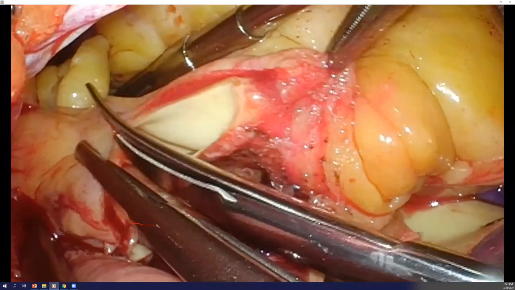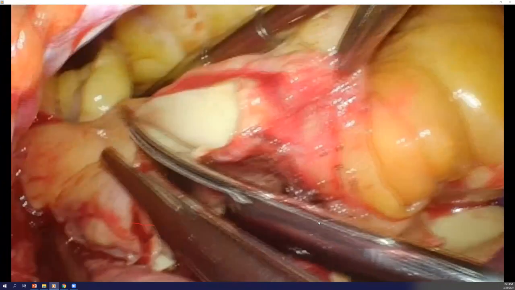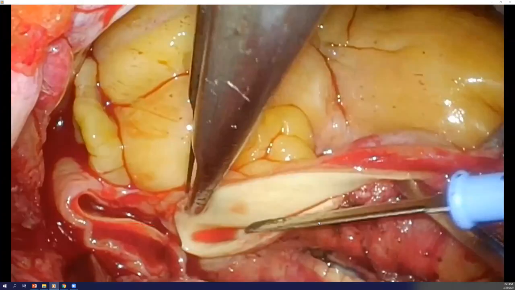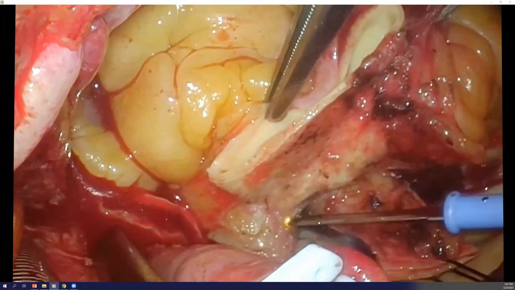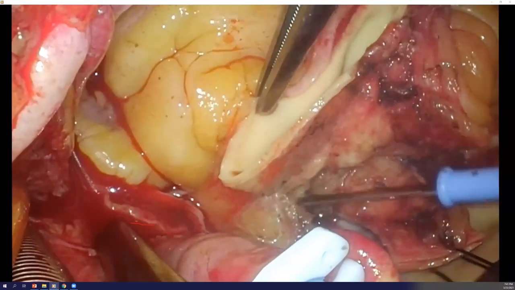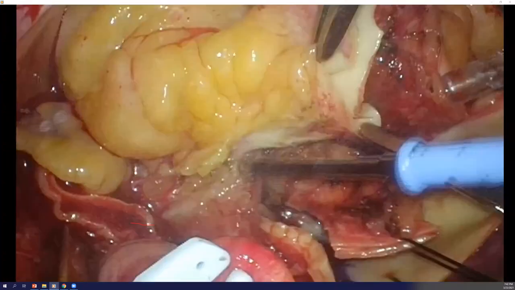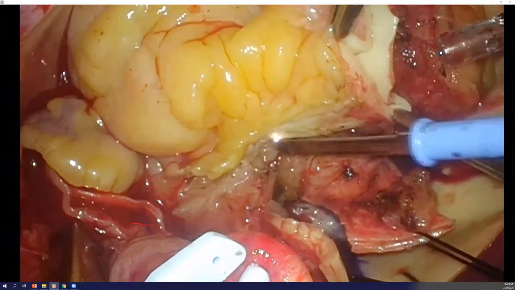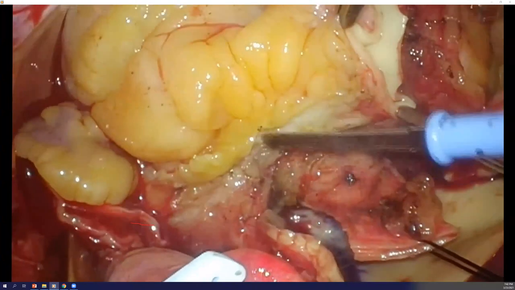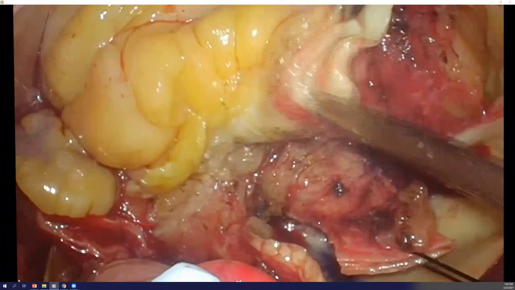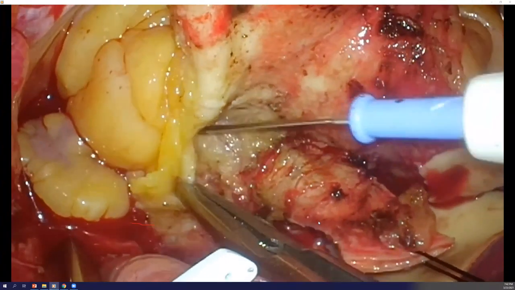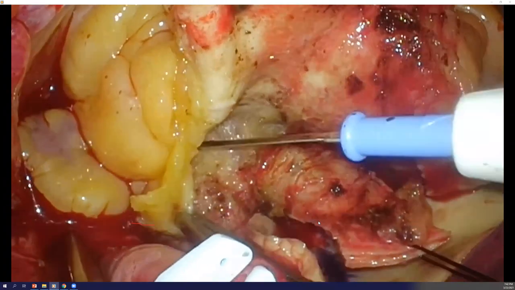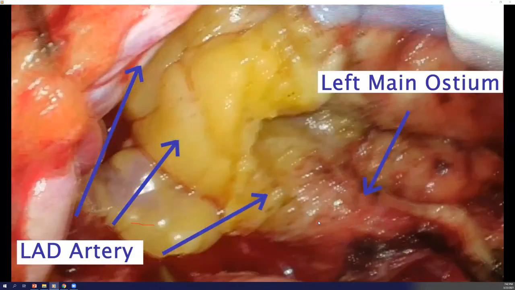There's nothing to injure behind the PA there. It's all soft connective tissue, which as you'll see will burn with, again, low grade cautery, and that will lift the PA up from the plane of the heart. The only thing to keep in mind is that the left main crosses behind the PA. So that cautery here has to be done close to the PA tissue itself. And the forceps, which I'm holding in my left hand, has to always protect the left main and the LAD in the back, which you see here on this video.